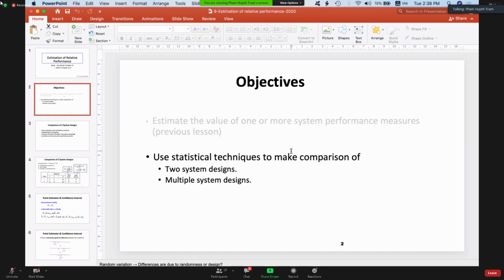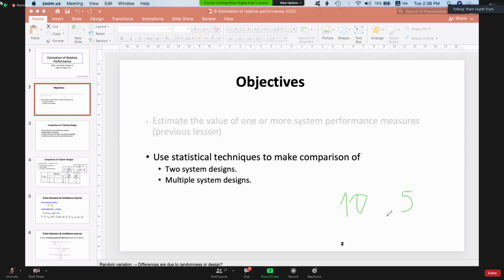So when we have a system that gives an output, let's say a waiting time of 10 minutes, let me write it here. One system gives us an output of 10 minutes, and another design gives us a waiting time of 5 minutes.